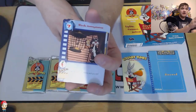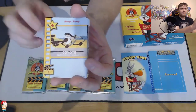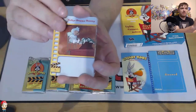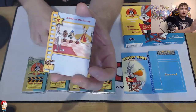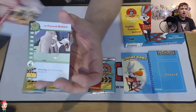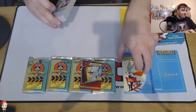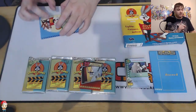Well, I do appreciate the fact that I don't see any real duplicate cards here. Lots of just different cards. Oh, we've got Coyote. Actual Coyote card. Seems like they're all different cards. But what we seem to have here is literally just a 50-card deck. And they seem to be named after the episodes from which the artwork came. So it seems like what they're doing here is basically going, right, well, here's an episode or here's a cartoon. And then from there, we can actually name the cards.